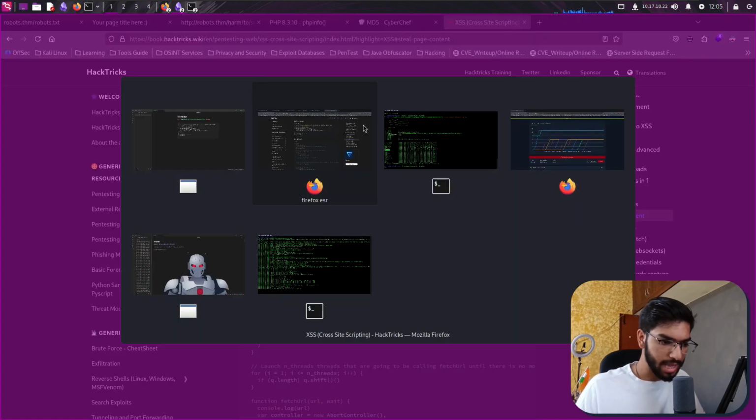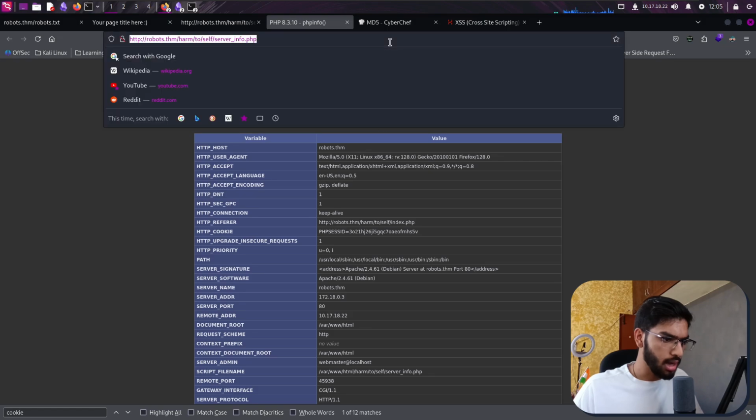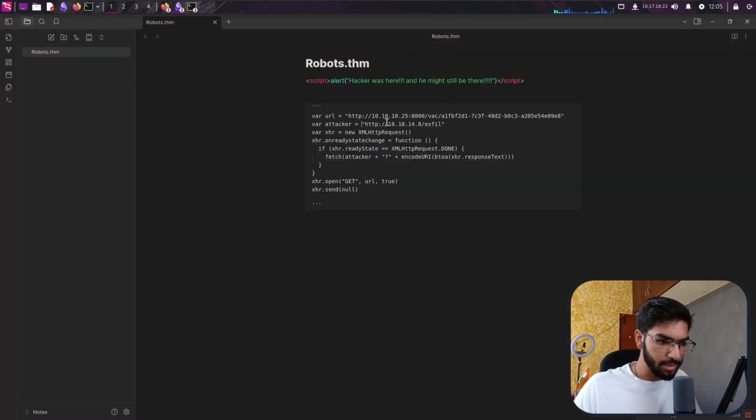What I want to do is fetch from this location, the PHP info server info PHP URL, so I will replace the URL content here. This is the page's contents I want to capture, and here the attacker's IP address, I will change to my IP address.